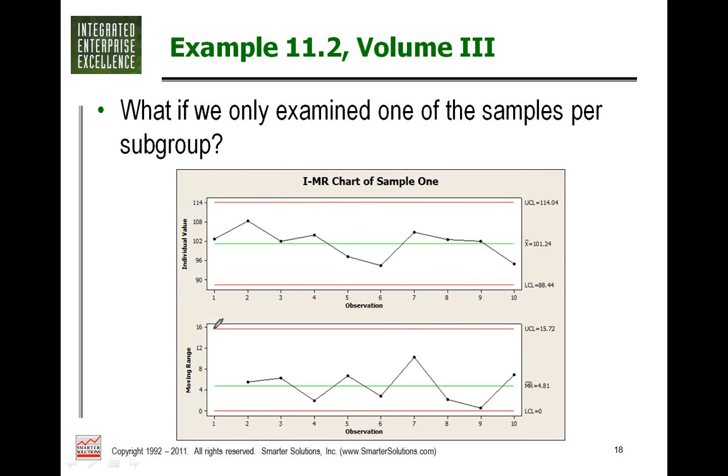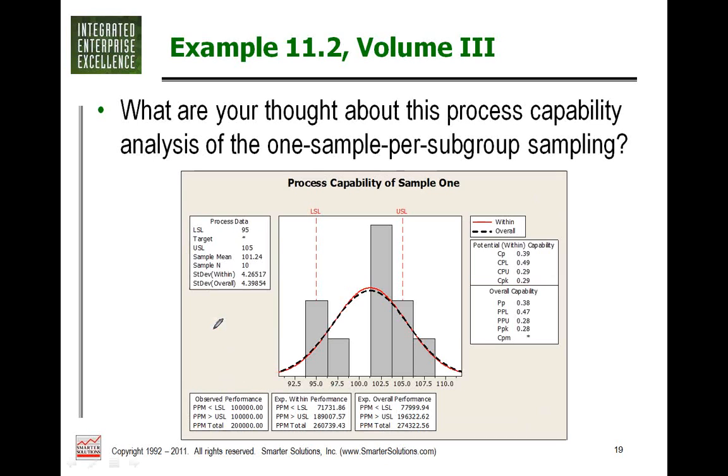So, what if we examine only one of the subgroups? Somebody could do that, right? If you recall, I had 5 samples per subgroup. I had 10 subgroups. But if we took only the first sample, that's the first column, basically, and look at an individuals chart, my goodness, we get a completely different picture. So if somebody were choosing an individuals chart from this process, they would say the process is in control or stable, where someone doing an X-bar and R chart would say it's out of control. What's the difference? Why do we have a difference? That is a very important question to address. And we're going to be talking about that. We're going to get into the why.